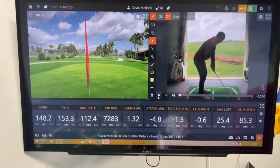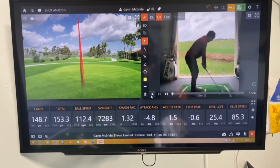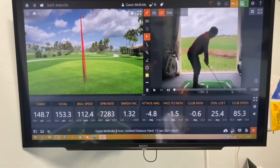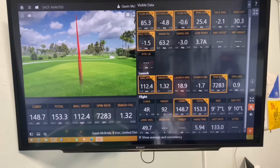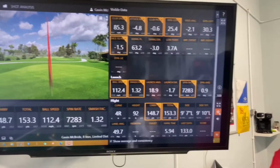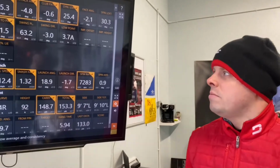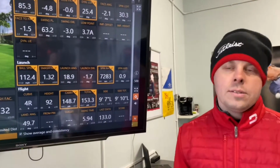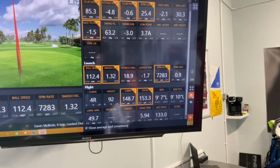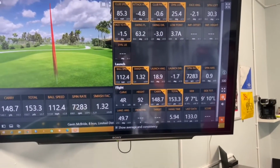So how many facts and figures can you get out of it? I think there are in the mid-30s, as far as parameters. Loads. To be honest, there's probably too much. When I teach, I only really talk about 3, 4 max. Depends on what it is. I guess smash factor is quite important. Ball speed and carry in total would be quite important.